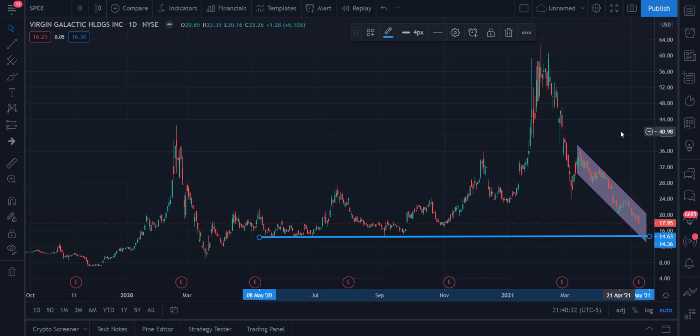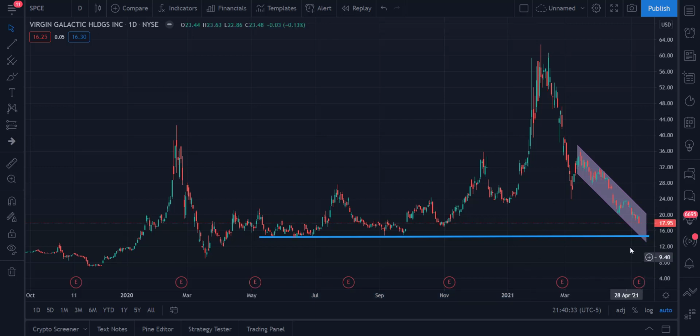Just if you're trading this, just know your levels. Be well aware. Now, when we have these trends and all of that, and these levels of support, doesn't mean we have to go back there at all. But I am saying that it's likely, given how many times that price action has touched it before. So be vigilant. Keep an eye out on what may happen.